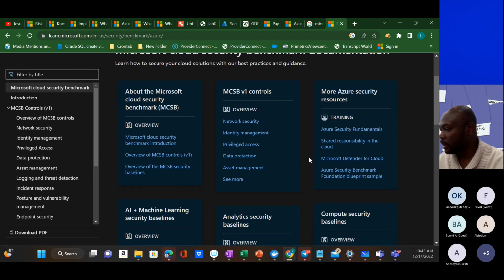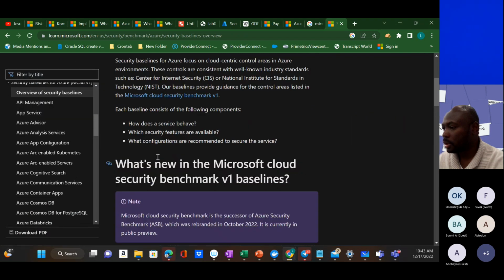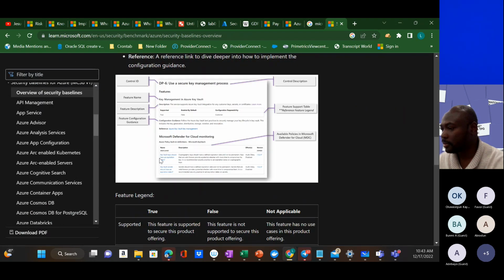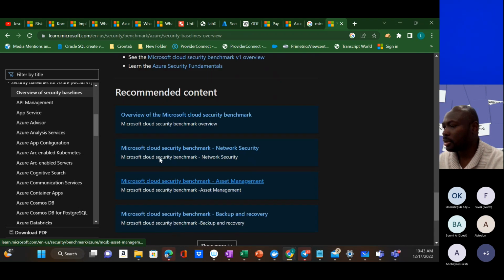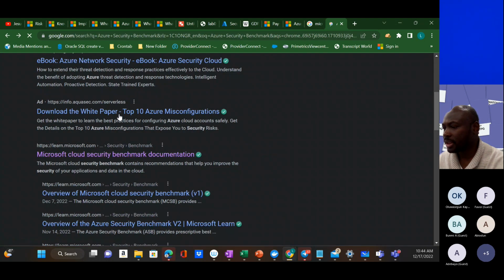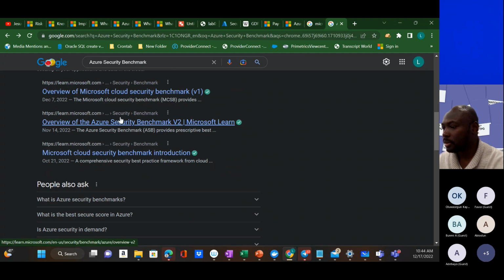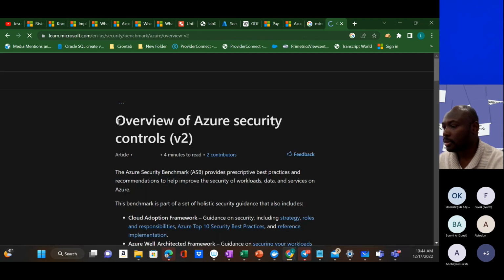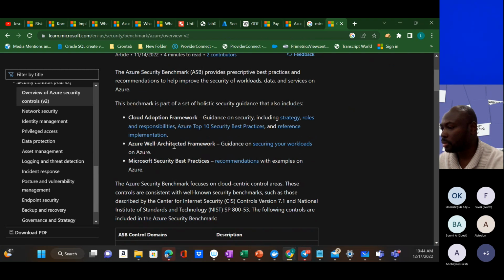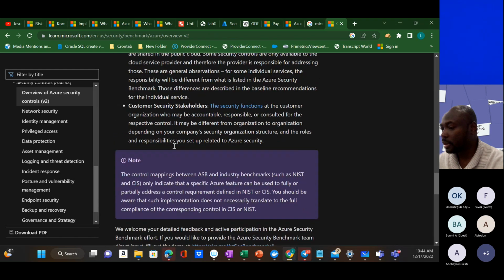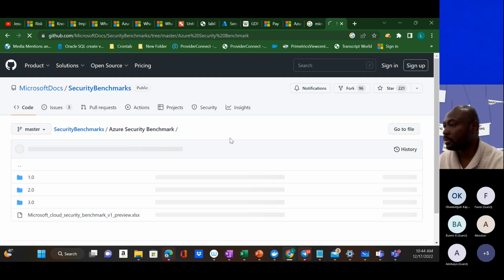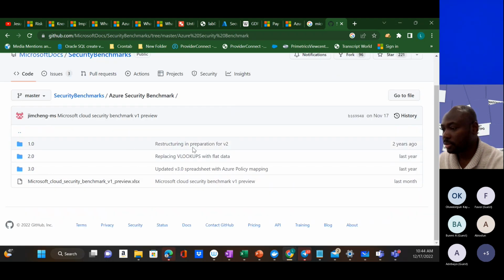Let me see if I can get the, there is an Excel spreadsheet that actually lists such. Again, this is the version 2. Can't find it now. Okay, this is a spreadsheet. It's in the GitHub.